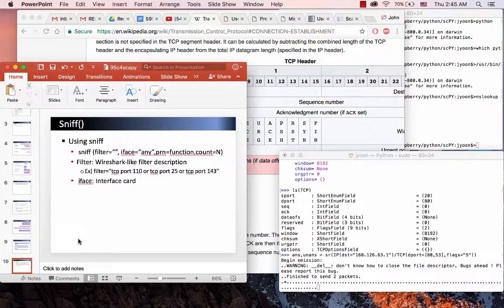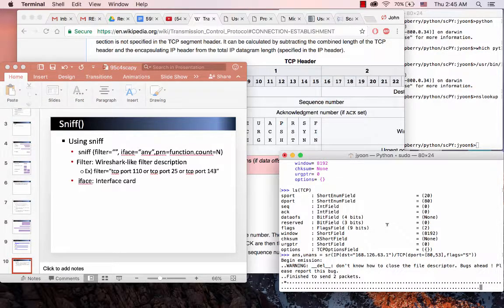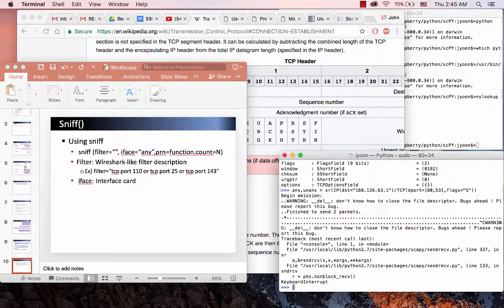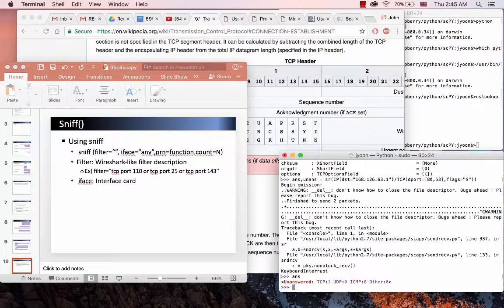Okay, now we will try to sniff. All right. So stop, ans, that. Oh, now it's the opposite. But anyway, that's what we looked at. Here, sniff. Sniff is another function.